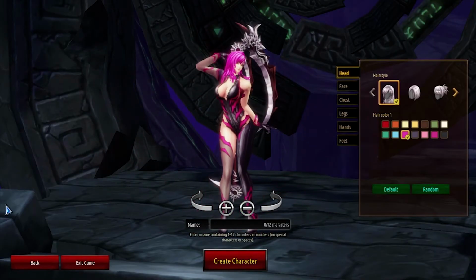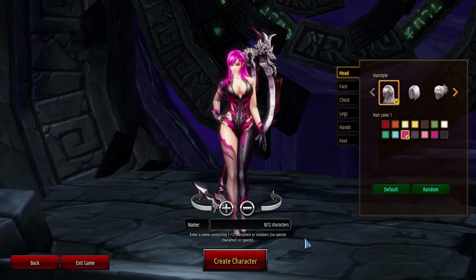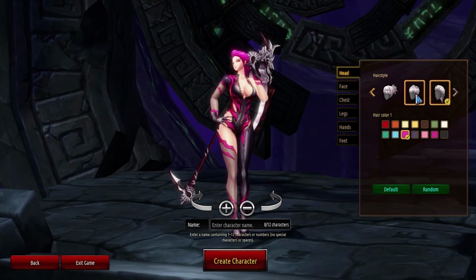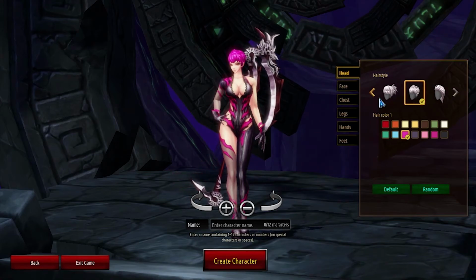Is there an options menu anywhere here? Because I do not like having a low resolution, but apparently not. And also, my mouse is really hard to control at 720p. So that's a little bit annoying, but let's go ahead and see what kind of character customizations we have. We really do not have much here. Man, I'm already disappointed in this game.